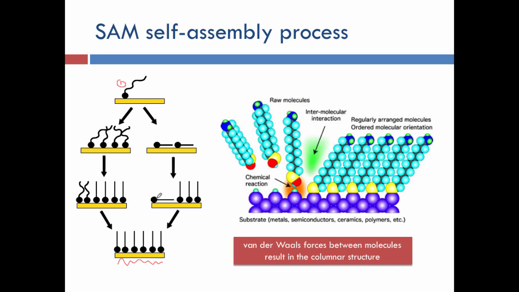And then the molecules, as they come in, eventually the tails repel each other, and then they start to stick up, and then we still get that same structure. So if we did some molecular animations and simulations, we would see something like this, where we wind up with a substrate bonding to each individual molecule, something like this, and then as new ones come in, they minimize the energy, they react, and then they lie down with their neighbors in just the right way. And quite often, it's the van der Waals forces between the molecules that result in this columnar surface, regardless of what the bond is to the surface.